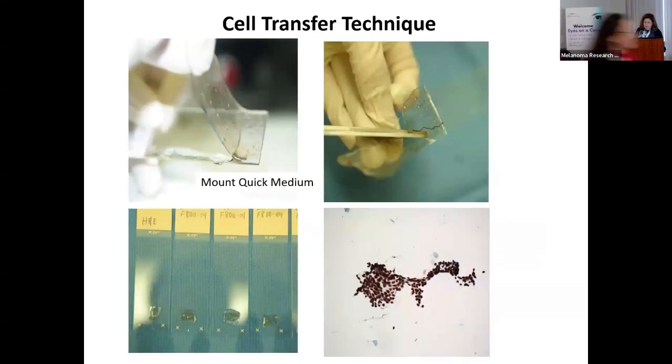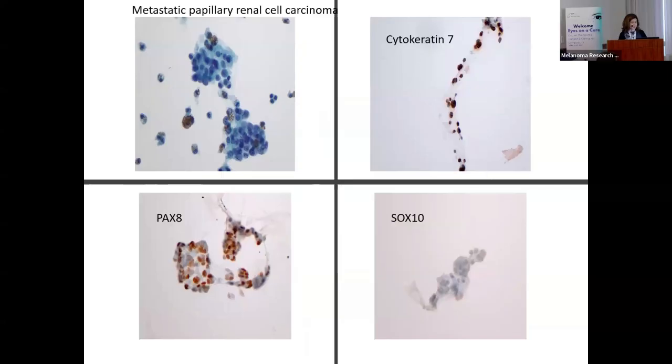And what we do here at the Cleveland Clinic is, if we can't make a cell block because we don't have enough in the paraffin, we can take cells right from the slide. I showed you the spot. We take them right off the slide and we do the stains right on those cells. So number one, we know the cells are there, and we know we have enough. And we don't have to go through this process because that would be really, really boring. But suffice it to say, we can use the cells we've already seen. We can take those cells off a slide and we can use our stains if we need to.